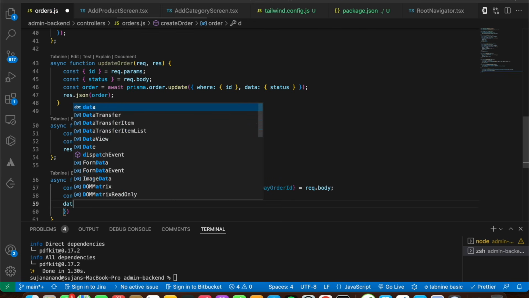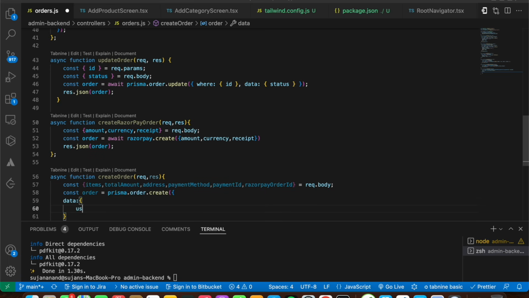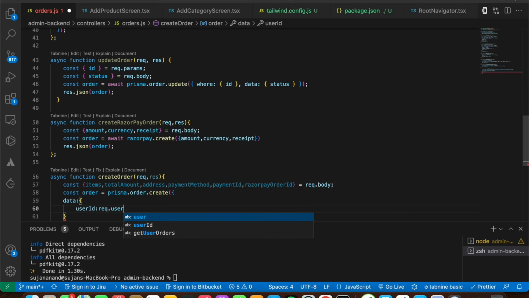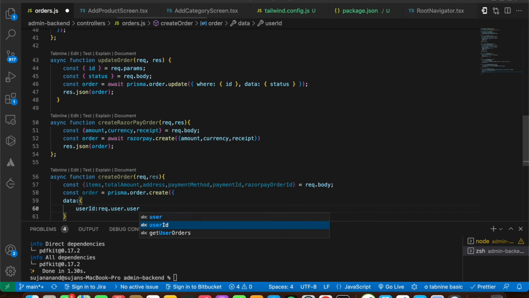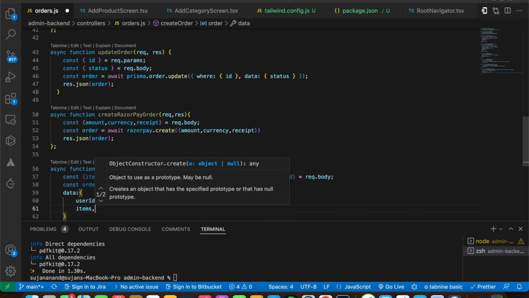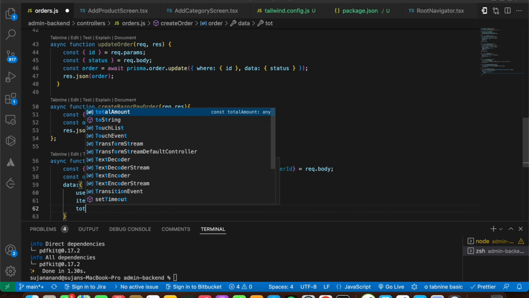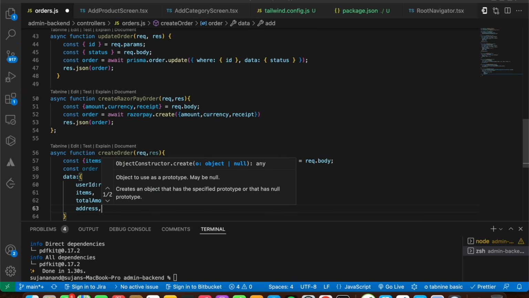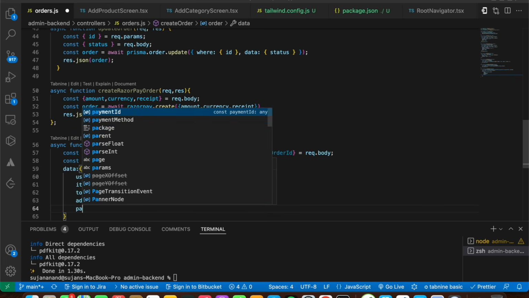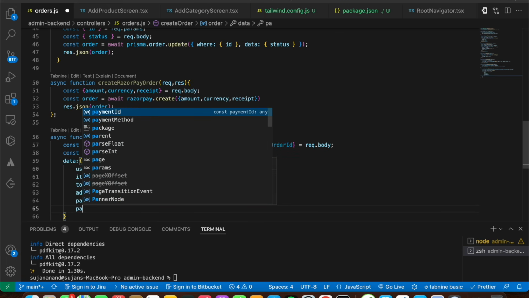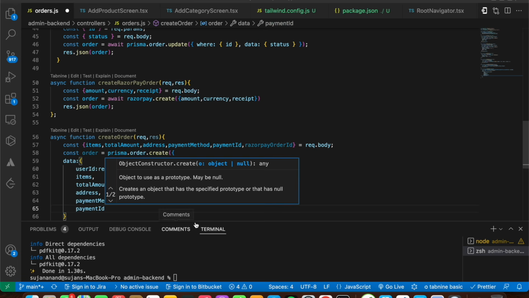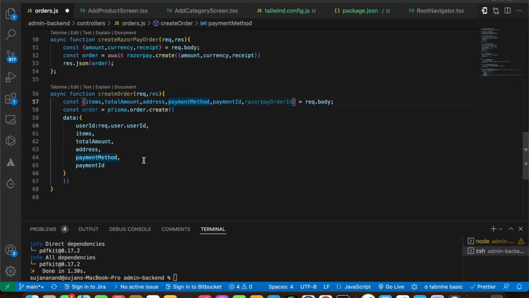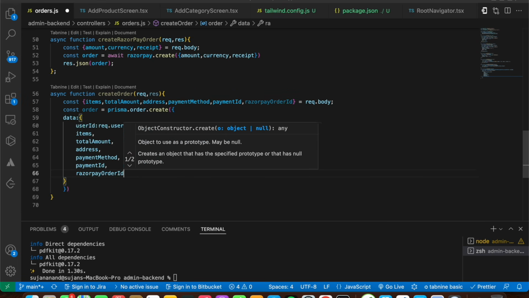Here this in turn is going to take in the data. Here we're going to have the user id. So I'm going to say user id is going to be equal to request.user.id, and all of the items for the order, total amount for the order, address. Next is your payment method as well as your payment id, then your Razorpay order id, that is also required.